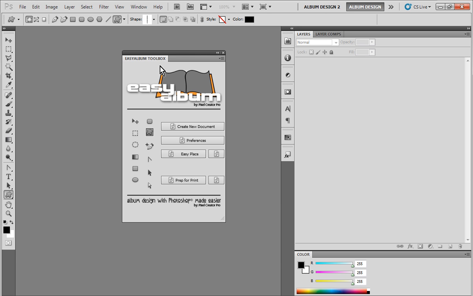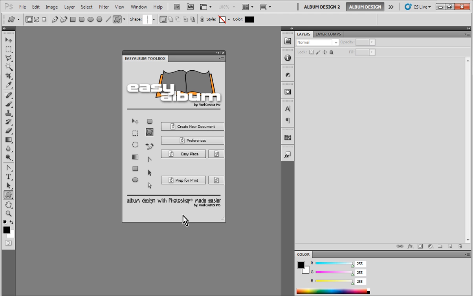Now, if you open it up and it gives you some kind of strange message about the security settings for this panel, just go ahead and do what it says. Basically, that means just close the panel and reopen it. That's all you have to do. It's just a weird Photoshop thing. But once you've done that, now you're ready to go.